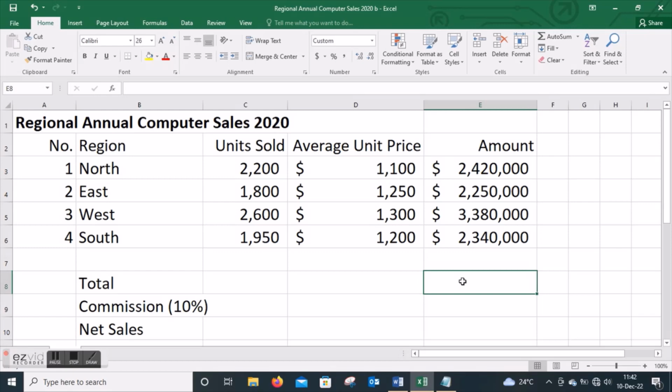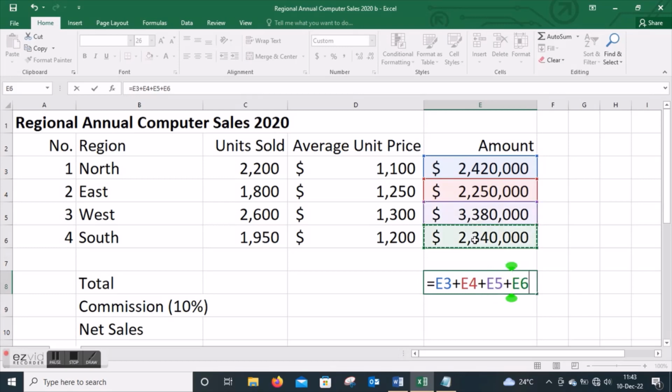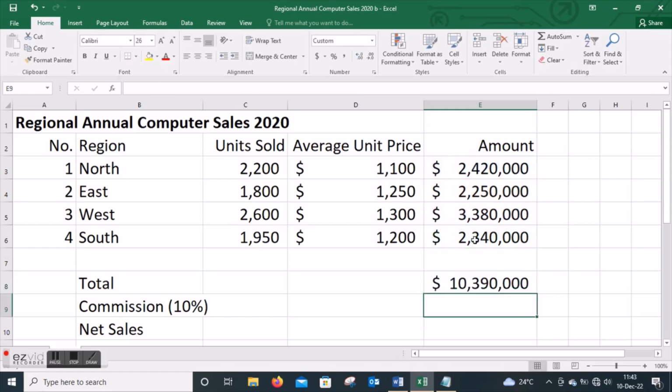So we enter the formula is equal to total for the north, which is E3, plus E4. Fortunately, the plus sign is there on the keyboard and we can use it the normal way. Then plus E5, then plus E6, which is the total for the south. And we press enter and we have our totals.